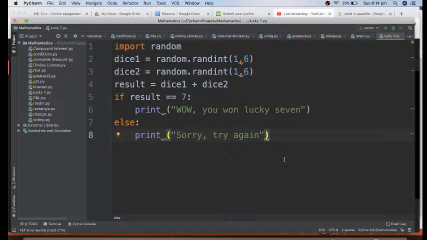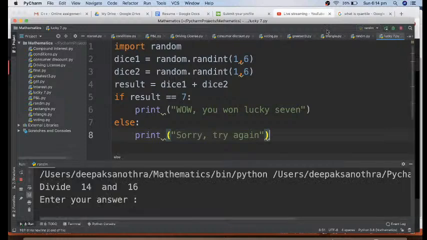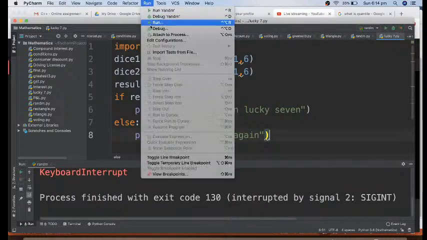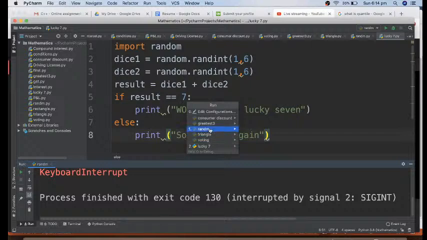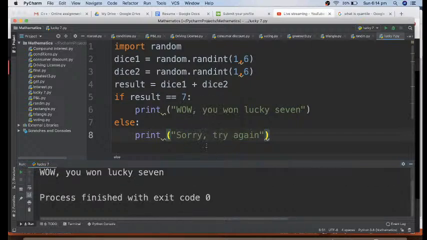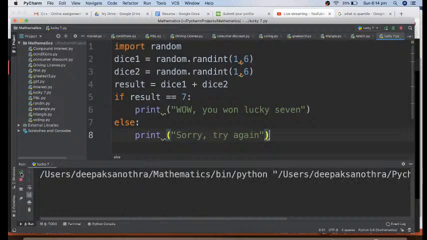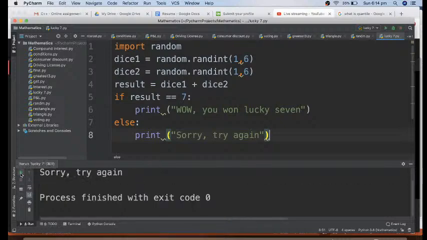Okay, Deepak, you can take your time. I guess you've already done it. Yeah, that's perfectly fine. So if we run it now, is this the same file? No, it's a new one. Run from here. So if we run this, Lucky sir. It's not showing the message, but it's okay. It will not always show that you won. It says sorry, try again as well.